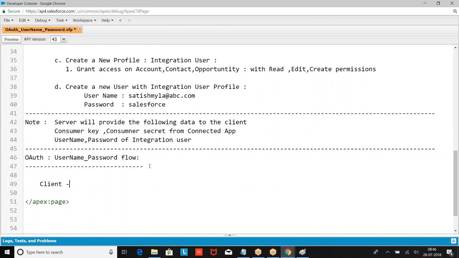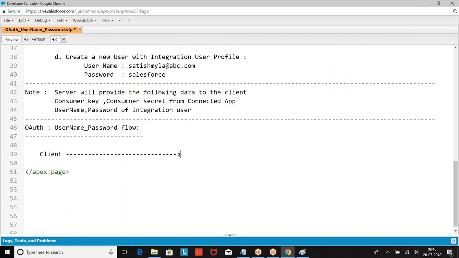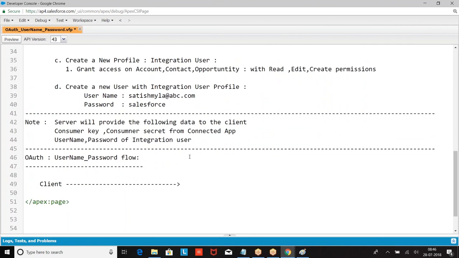Client, they can enter into Salesforce. And why are you giving access to only 3 objects, not other objects? Is it mandatory to give only these 3 objects? I am not saying that this user can access only these. If you want to give any other access, you can give it. As per my example, I want to take this. It is a profile, so whatever access you want to give, you can give.